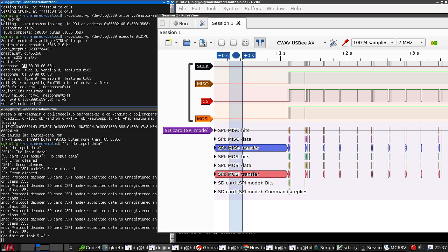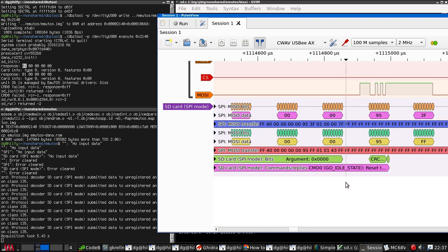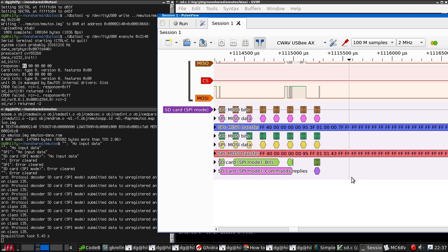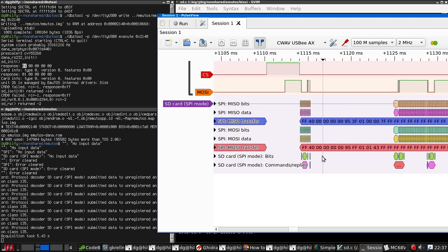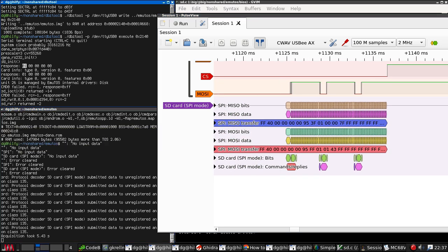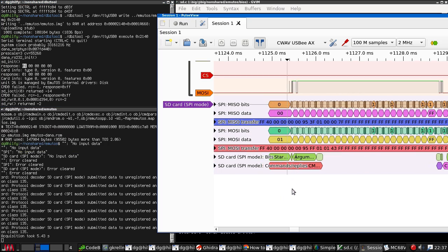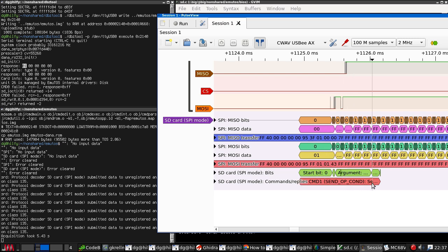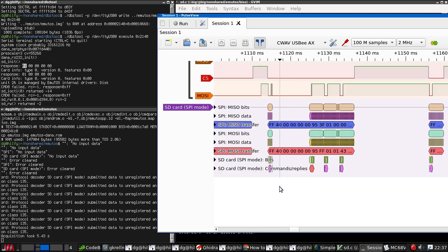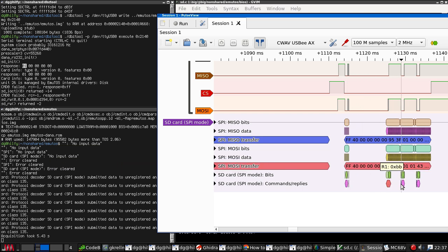I should probably dump the output command as well, just to be sure that this is behaving sensibly. So reset command on a 1. Then we have a longer pause than usual, which is almost certainly due to printing this message here. Then we get a command 1. Send HCS info, and didn't we get a command 8 last time? Command 1, reset.